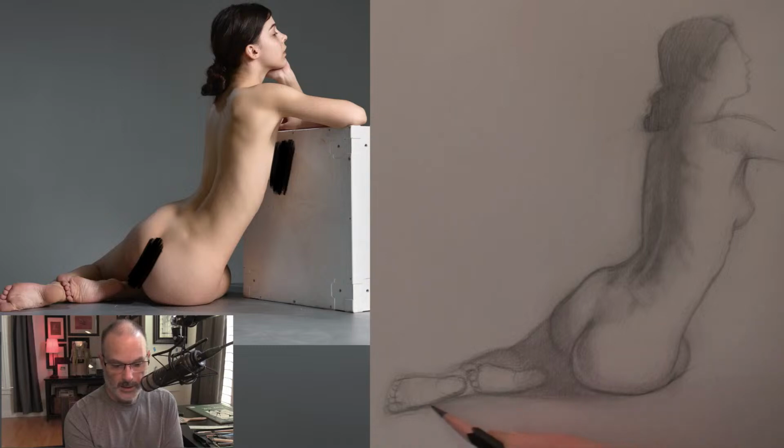And there's a little cast shadow over here. A couple of form lines on the bottom of the foot. Usually when these models walk around the studio, their pads on the bottom of their feet get all dirty, especially in a drawing classroom. And I'm sure this photography studio isn't the cleanest either because people are walking all over the place. And so the model's feet at the bottom always get dirty.